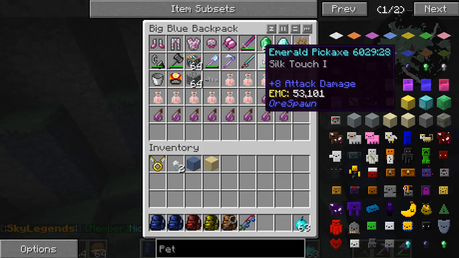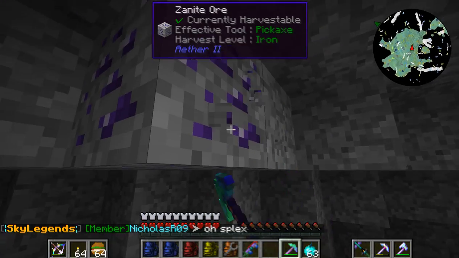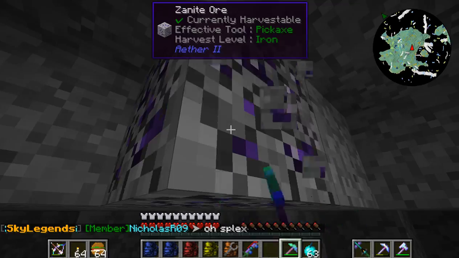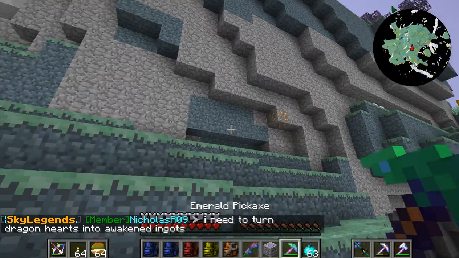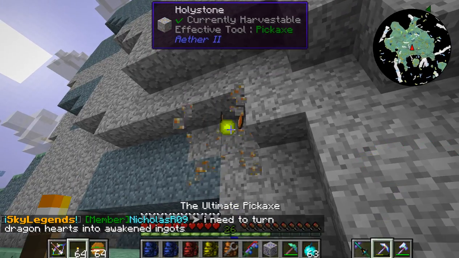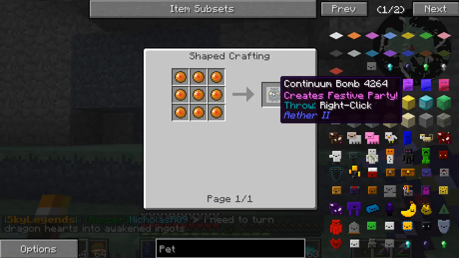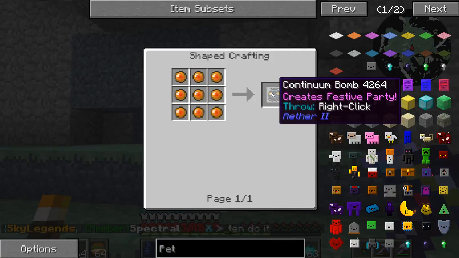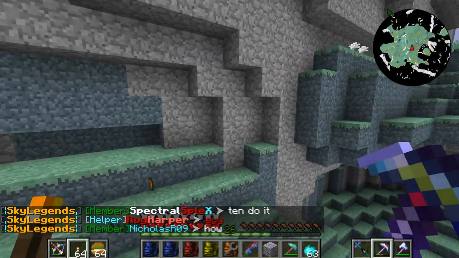Awesome. I'm gonna break this and take it with me as an ore, so it's not gonna drop anything, it's just gonna drop the ore. Hopefully I have my silk touch pickaxe. Xanite, and what is this? Is this... what is it? Contium? Oh, it dropped something! What is that? To make a bomb? Yeah, I'm gonna throw that away. That's not useful.